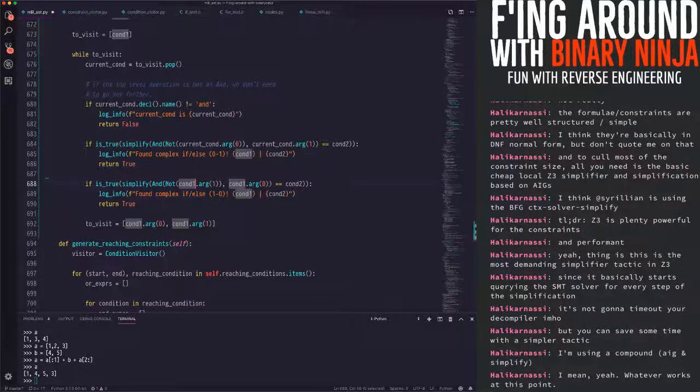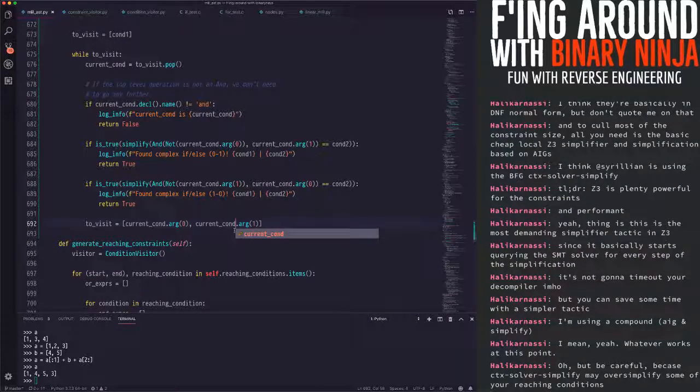So here is the problem. What I need to do now is keep track of everything else that's not part of this.